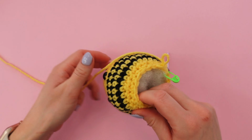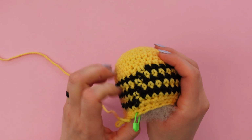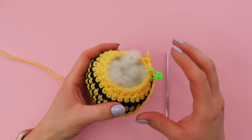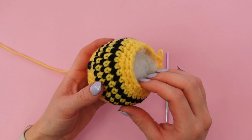Be sure not to overstuff your bee. You can continue stuffing after every round. It's going to be harder to keep working the more stuffed your bee is. So I'd say about this is good for stuffing for right now. Make sure the stuffing isn't poking out of the bottom of the bee for your next round.